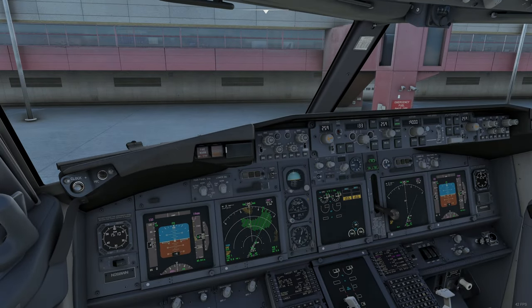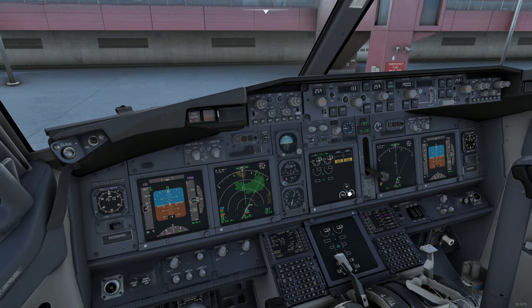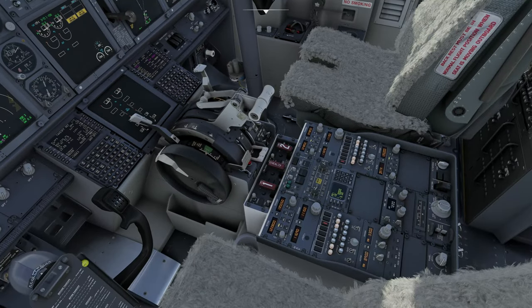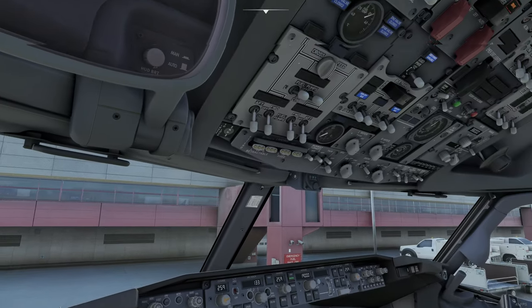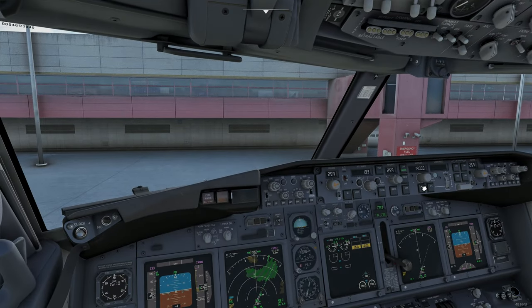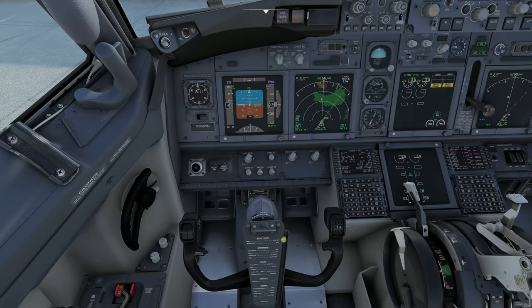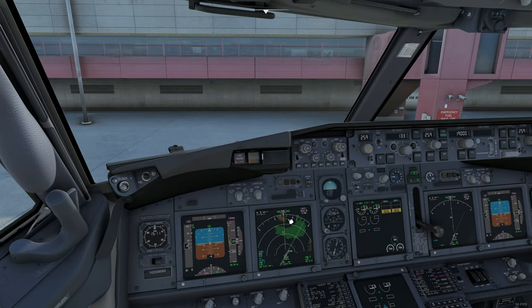We'll do the before start checklist. Flight deck door closed and locked. MCP: V2 123, heading 259, initial altitude flight level 190. Takeoff speeds V1 129, VR 130, V2 133 is set. Pre-flight is completed. Aileron trim free and zero. Taxi and takeoff briefing is completed. Anti-collision light is on. Before start check is complete. We are ready for pushback and engine start.